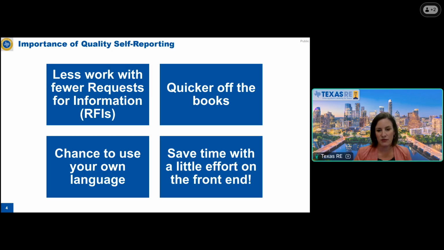Another reason that you would really want to do a good job with your self-report is that if you have done an excellent job, we may not need to, here at Texas RE, do any editing to your language. And that way, your language is what NERC and FERC will eventually see when the matter is forwarded to them. Why would you want that? Obviously, you would want it so you could characterize the potential noncompliance in your own words and couch it the way you want to couch it, and then the regulator would end up seeing your own language.